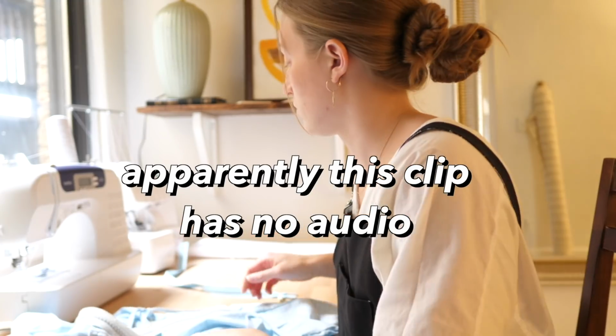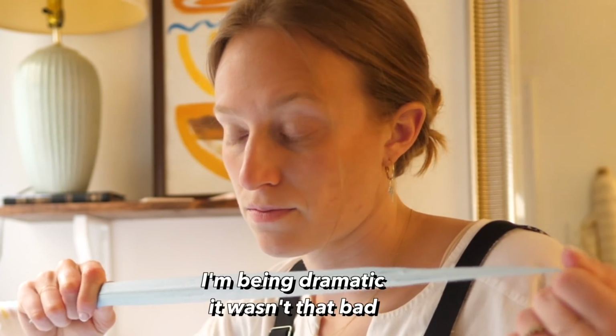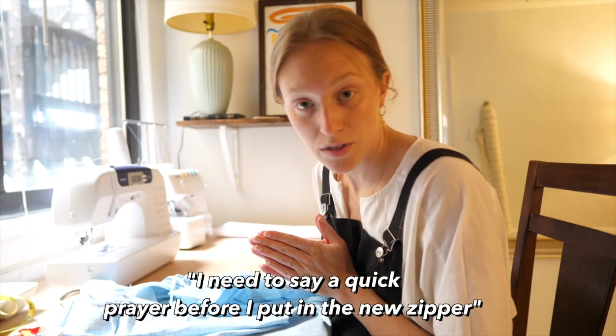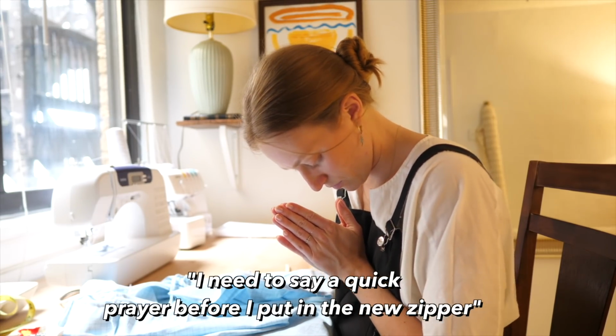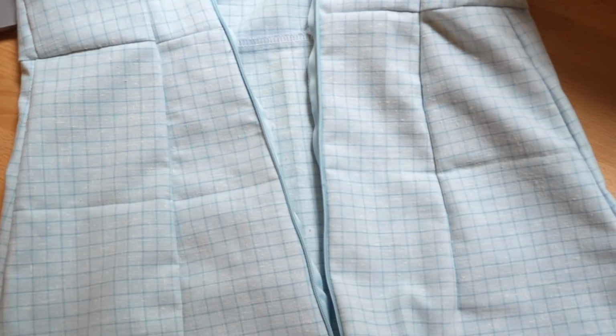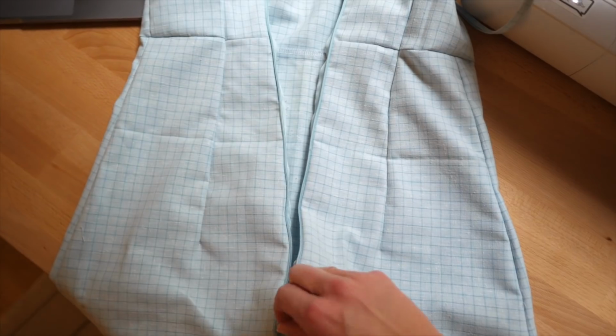I'm back, got the goods. Now comes the fun part, seam ripping. Let's go. Got the zipper in. Let's see how it zips up.